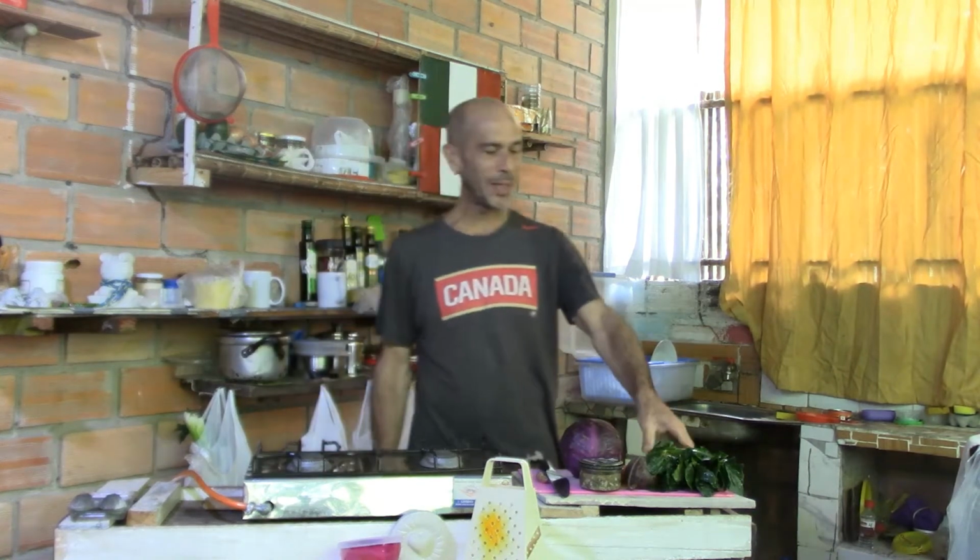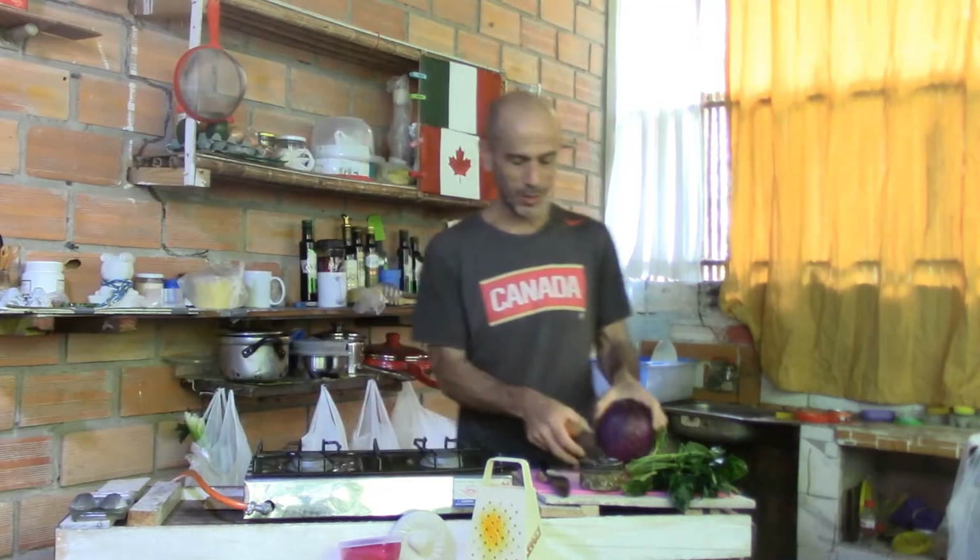Today on Cooking with Gerry, we're making a raw food salad. Here are the ingredients. I have some spinach, I have 1 carrot, 1 beetroot, this is purple cabbage.